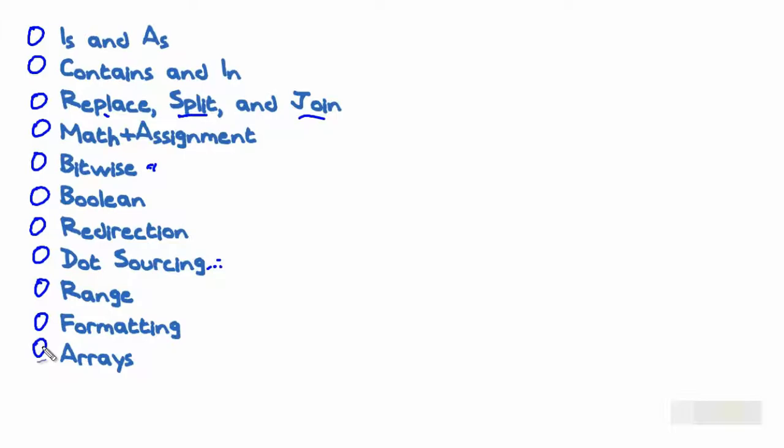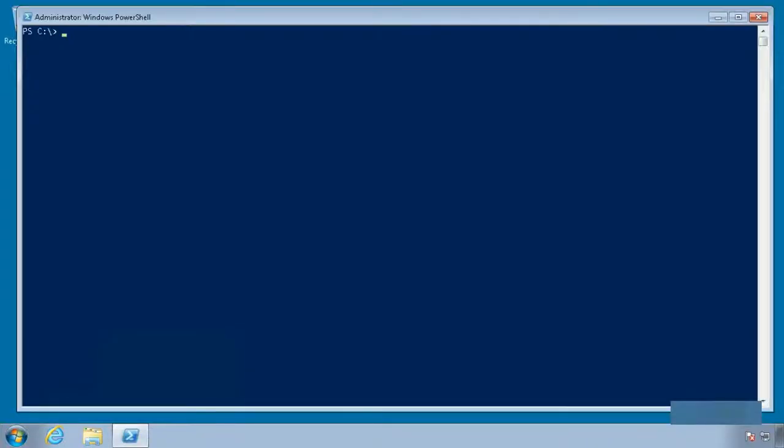Let's get started. Okay, let's start with the is operator. I'm going to take just a simple variable here. Let's take x, and I'm going to put a string value in here. The is operator is designed to tell me if this is of a particular data type, and your data type goes in square brackets. So that is a string. X is int? No. Pretty straightforward.